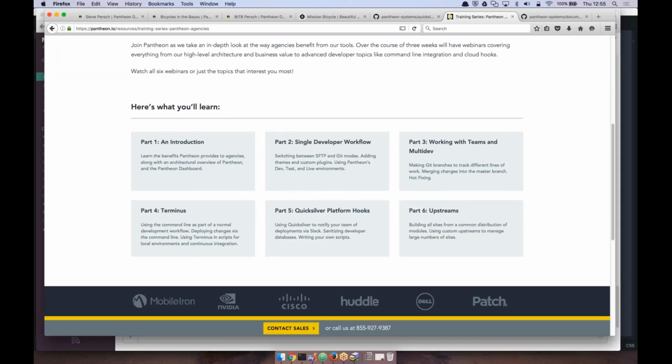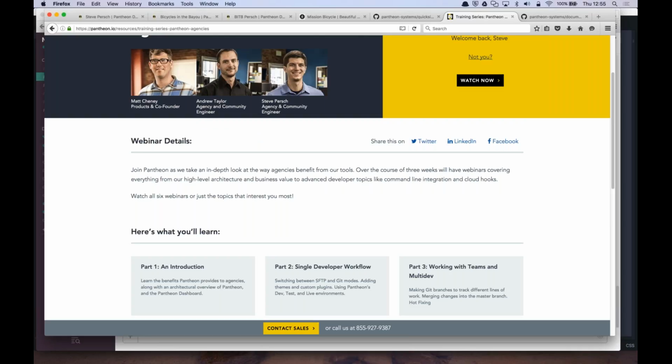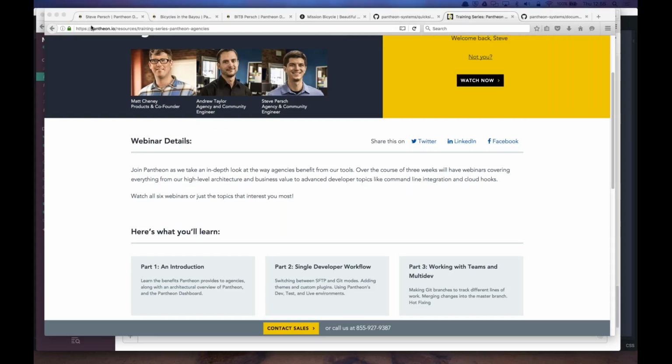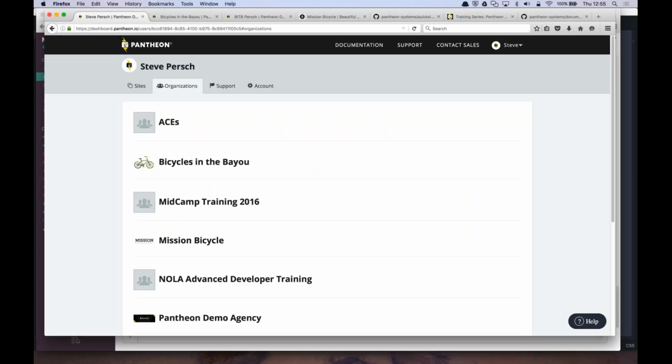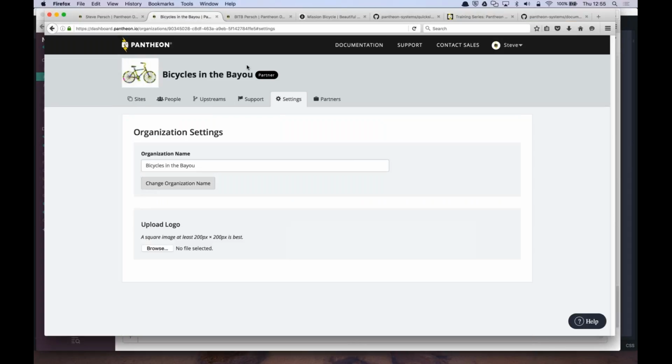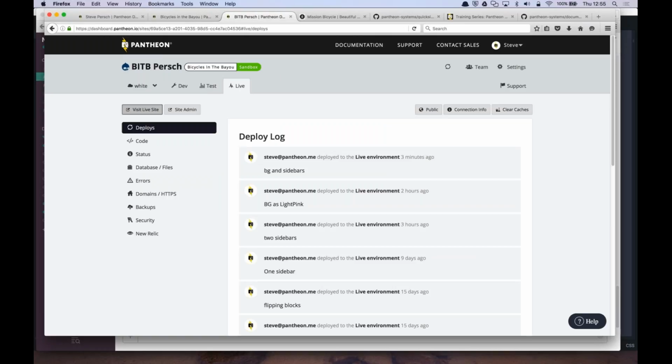Oh, we do have a couple more questions here. Quickly, what is the best Pantheon workflow model to use if you have multiple content managers and multiple developers? We recommend that content managers work in the live environment as much as possible. That's really what Drupal and WordPress are built for, content being added in the live environment. There are a number of modules available for doing content workflows all within the live environment.